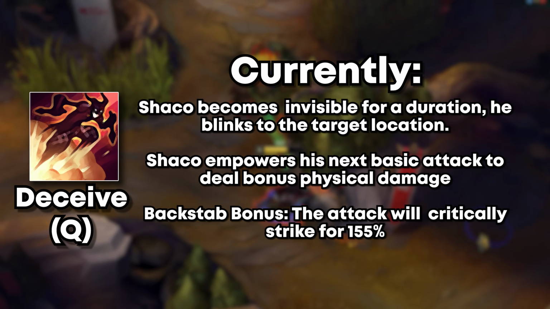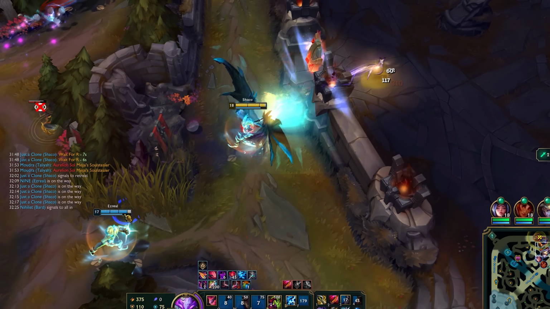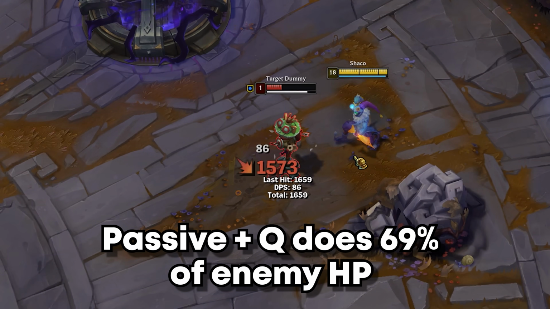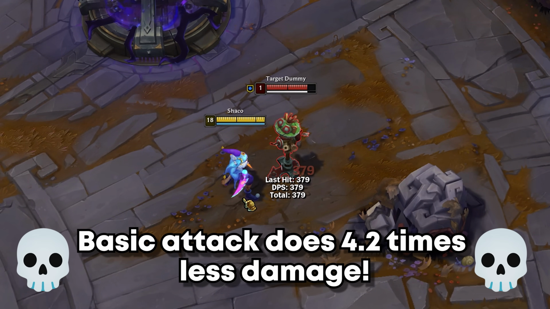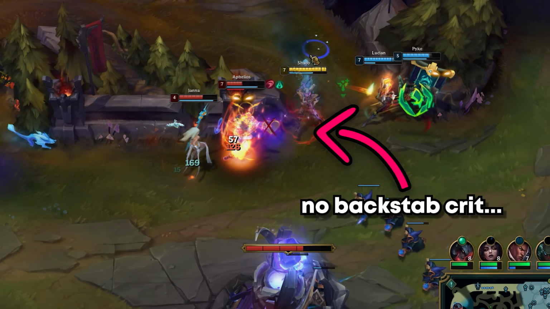Next we have Deceive, and Deceive has one main issue. Late game, literally most of your damage comes from hitting this ability, which is just terrible. Why? Here's a perfect example. Oh, the crit seems to not work.